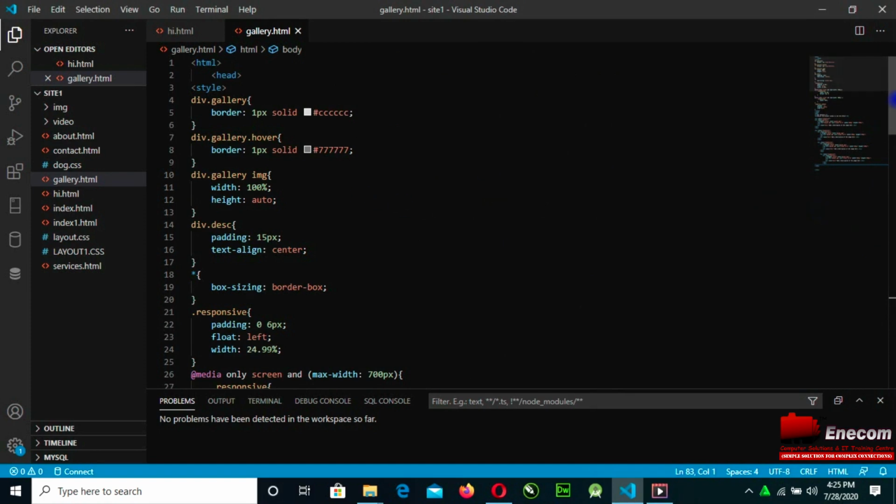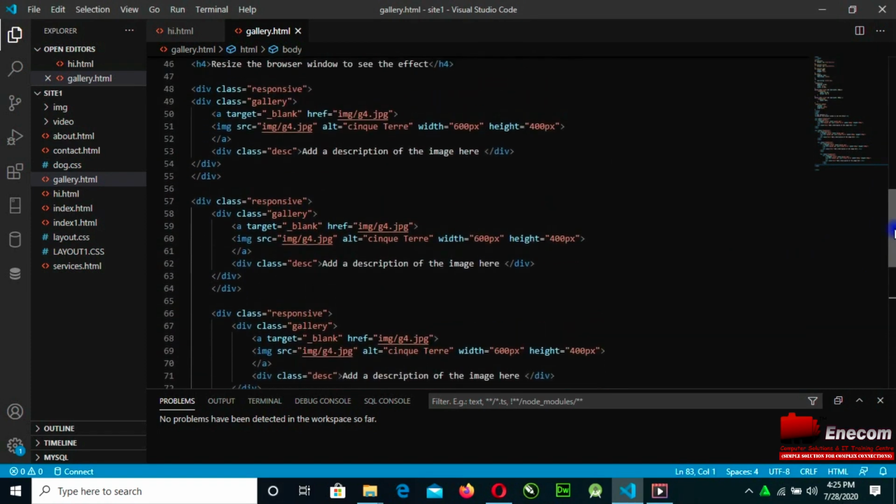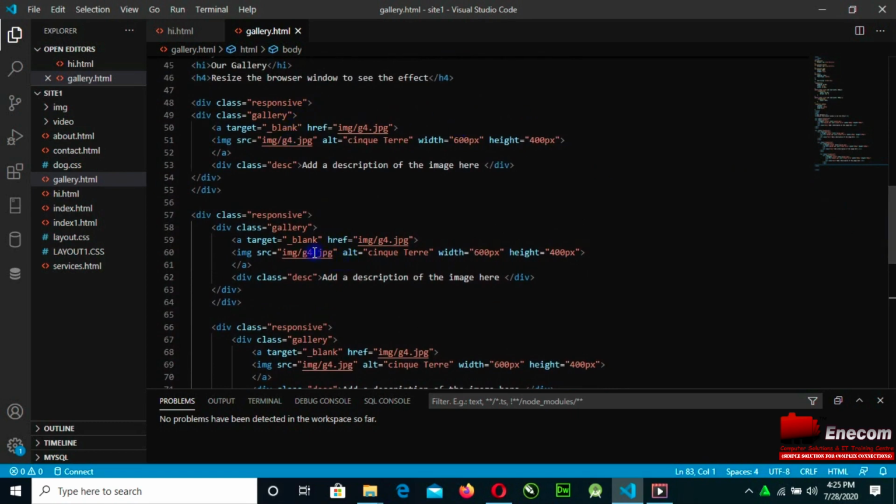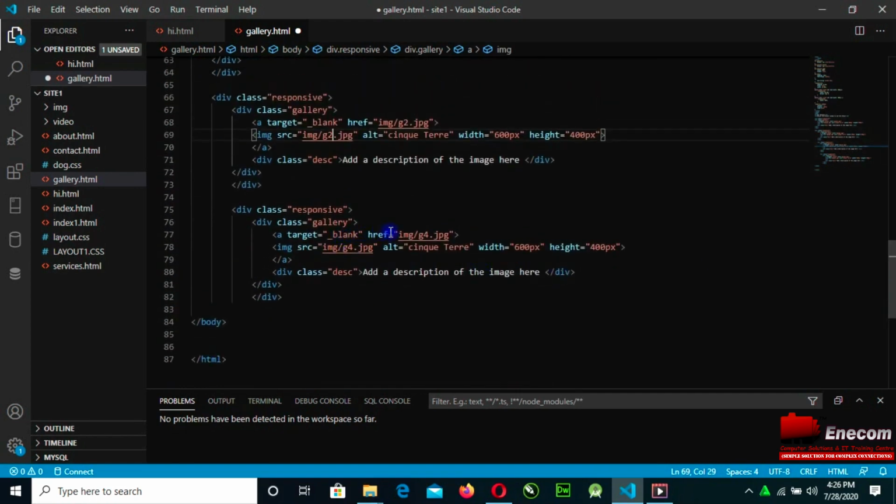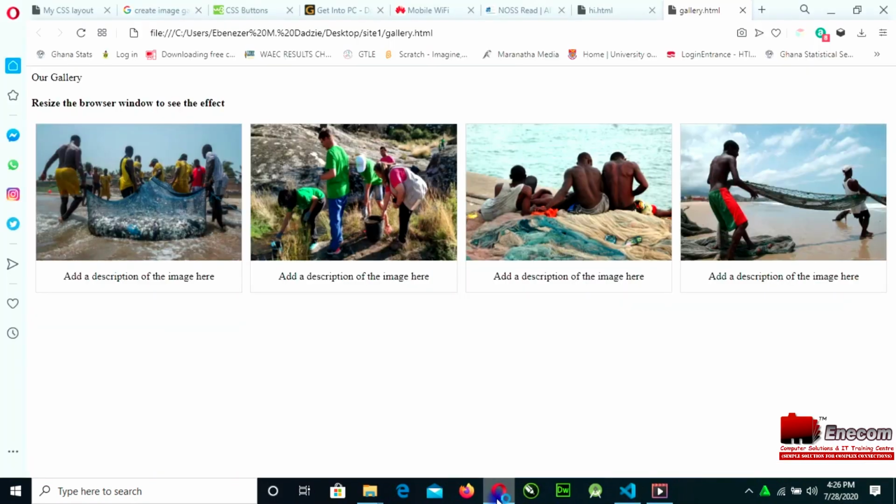All that I have to do is just change the images because the images are the same. So this is my first image. I will change this one to 3. We'll go to this one and change it to 3. I'll come here, 2. I'll come here, 2. Then the next one, 1, so that you see the differences. You have different pictures in your web page. I've just changed the picture names. So I'll go and refresh the page so I have it there. So these are my images.